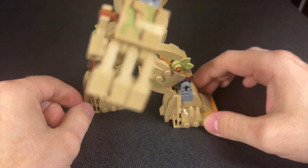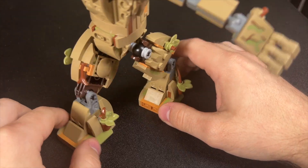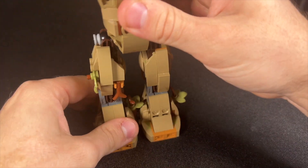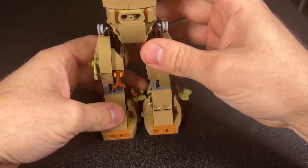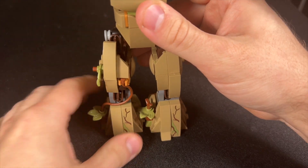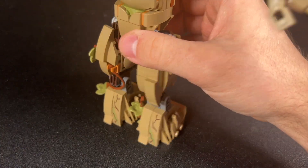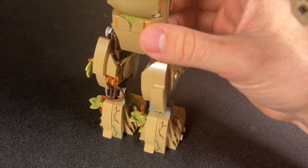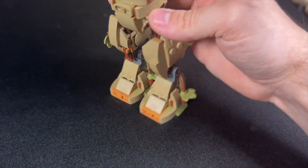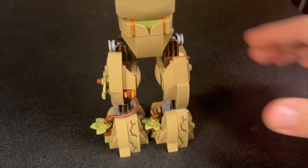All right, so let's start at the feet. We've got some stickers there, and I do like that there's some little twigs and leaves growing off of his feet in various places. The one thing though is that if you just stand him upright and just put the feet there, I really hate how this twig and leaf right there kind of crosses over onto the other foot. Maybe that's me being a little bit too nitpicky, but I just wish that this was facing outward like it is on this side. That's a beautiful thing about LEGO though — I could easily change that. But for the sake of showing you what you would get if you buy this set, I wanted to be up front and show you that. It does stand pretty well, but you can see that he does wobble just a little bit. He's kind of top-heavy, but we'll talk about that momentarily.